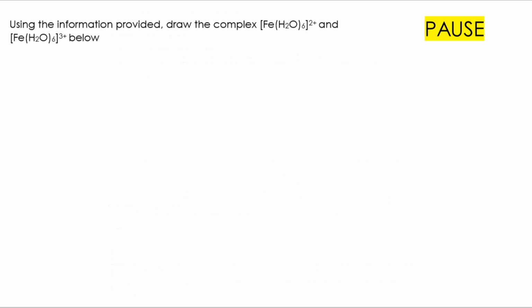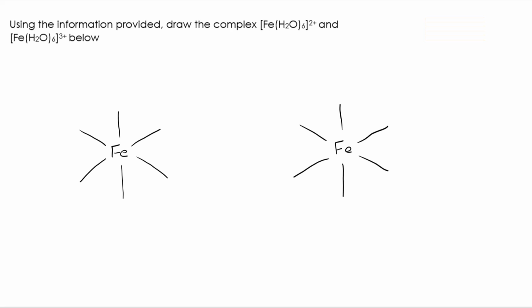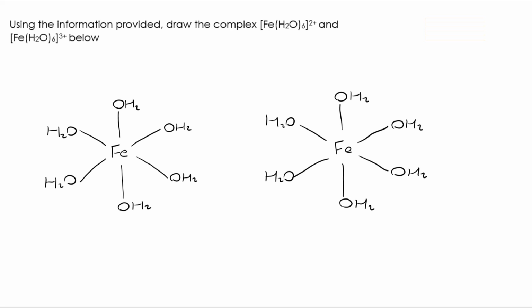And my technique for doing this, and what I would recommend you do, is always start when you know that it's octahedral with the central metal ion and draw the 6 lines coming away from it. Now you might draw these 3D. It's less commonly required when you are doing complexes, but it's not to say that they wouldn't ask you to draw the 3D structure. Once you've done this, you can add the waters. And I've added them on, and so far these are looking identical.